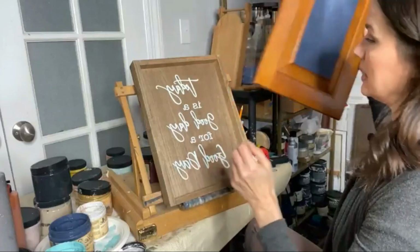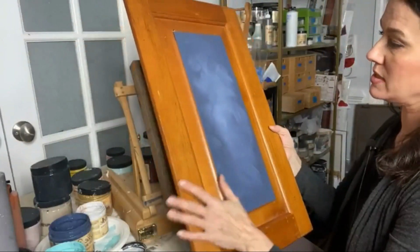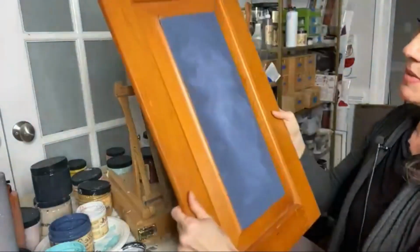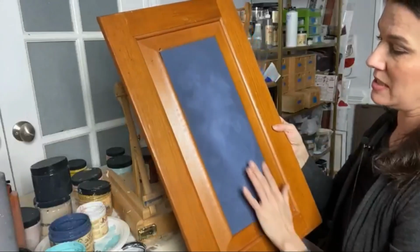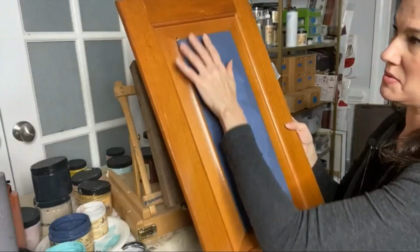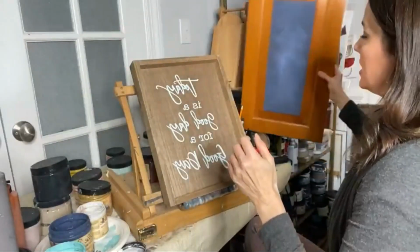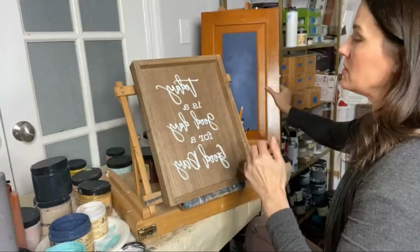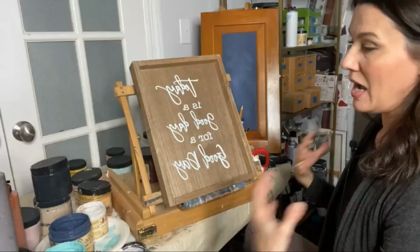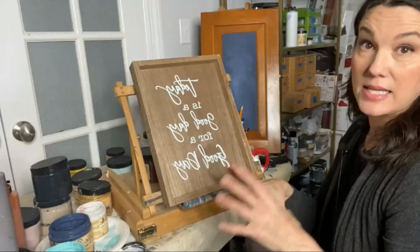You could also do something like this. I do a lot of snowmen and art on old cabinet doors. I can also find these at thrift stores. This one just happened to be $4.99 at my local thrift store. So I've painted in a little canvas spot, and I would paint a little snowman right here with some snowflakes. Super cute kind of porch decor, right? So I want you to think out of the box. Grab your cupboard doors, or a piece of wood that you can use to upcycle. I buy wood all year round and just shove it into a corner and then save it for a special occasion.